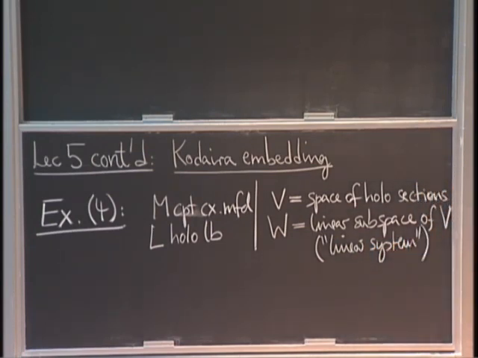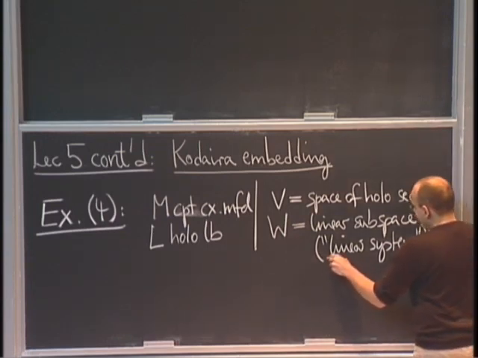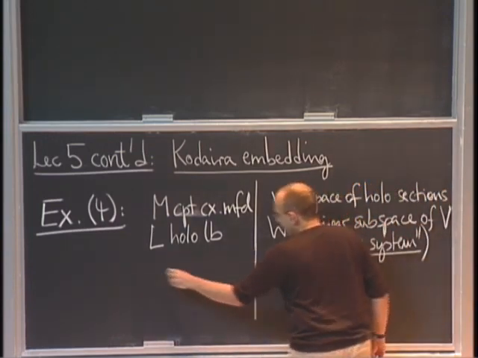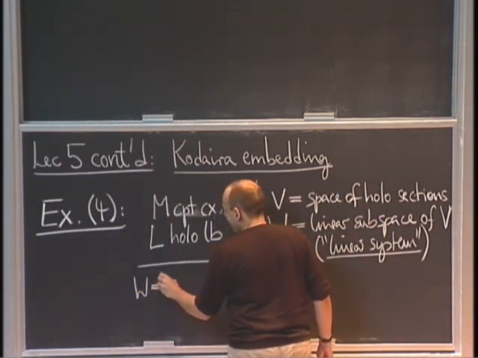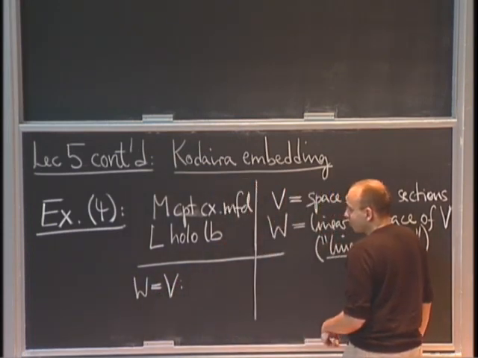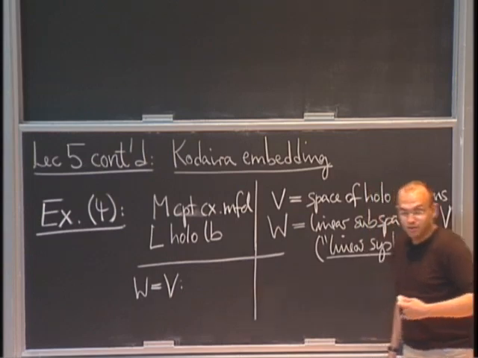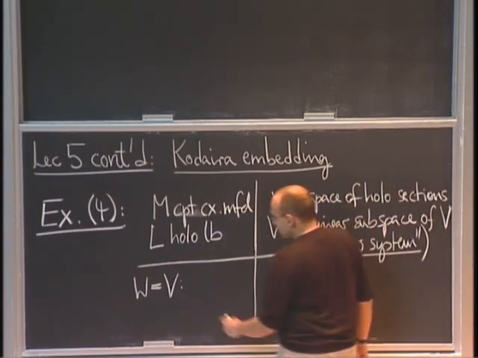But again, the picture you should have in mind is that W is a space of sections. The sections have zero loci, and I'm looking at the family of these zero loci, the family of these hypersurfaces parameterized by the elements of W. It's like a parameterized family of hypersurfaces of my manifold, parameterized in a linear way. And if W happens to be the whole space of holomorphic sections, so if I'm looking at the zero loci of all holomorphic sections, then I'd say that my linear system is complete.